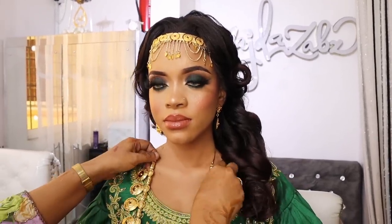And here is our finished look on my beautiful Nasra, aka TisNachu. We had to rush with time because her Nikkah was almost ready. And she was going to be called to go home to do the masah, yani kutoa mkono. So we had to do some things off camera, like her hair and lipstick application.